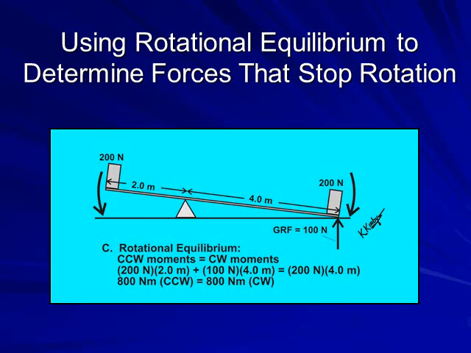So you see, using this idea of equilibrium, both translational and rotational, allows us to understand the forces within an object and acting on an object much better than we could if we didn't have this available for us to use to understand how things work and calculate the forces that are occurring in objects when they either stop rotating or accelerate into rotation or decelerate from an accelerated position.